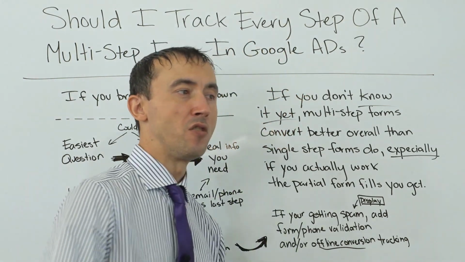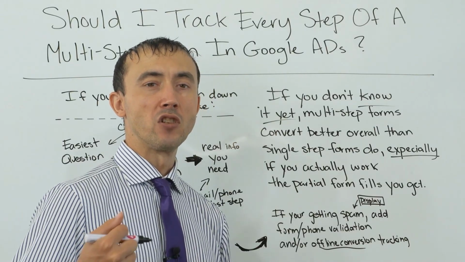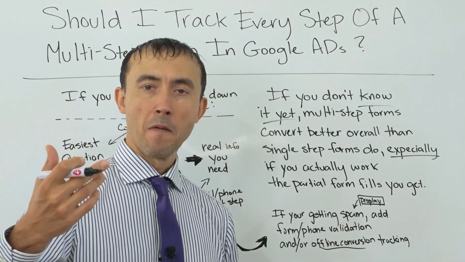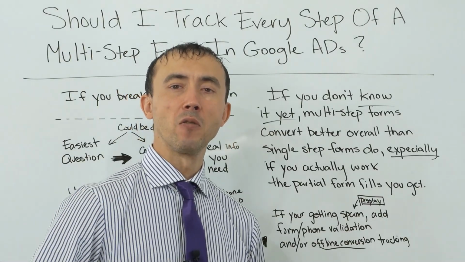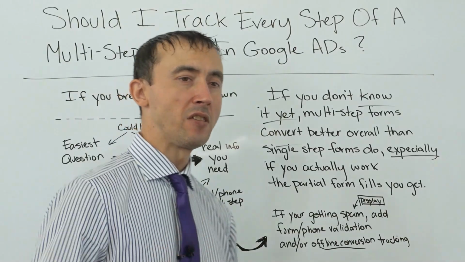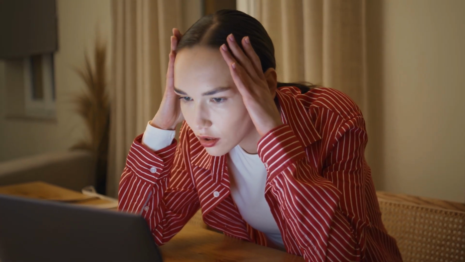You get the phone, you get the email coming to you, even if they don't fill out the second step of the form, which allows you to have extra information on some, but you'll still get the same amount of phone calls and emails that you ever would have. Multi-step forms convert better as a whole, and the reason why is because it comes down to user psychology. When you ask people too many things at once, they're going to think that is too much work, and they're going to abandon the process.